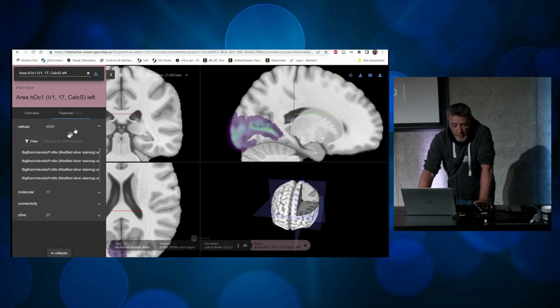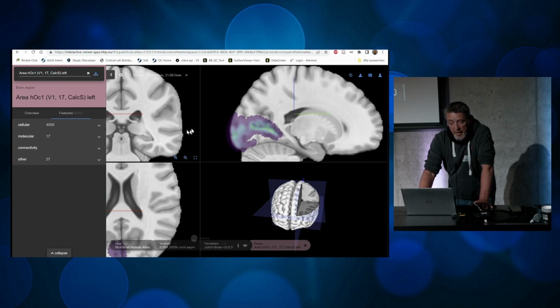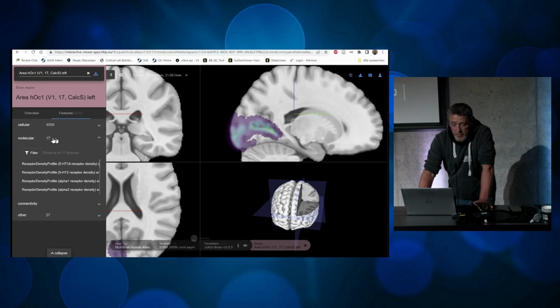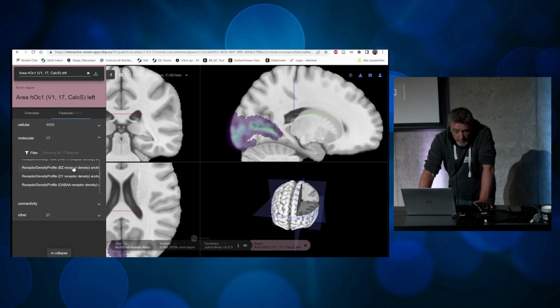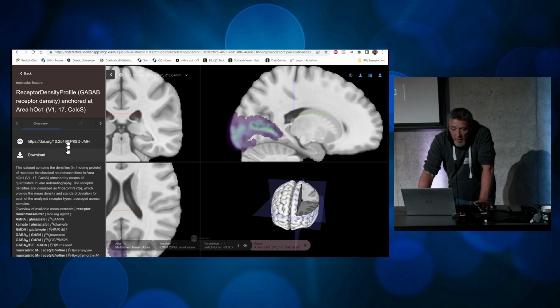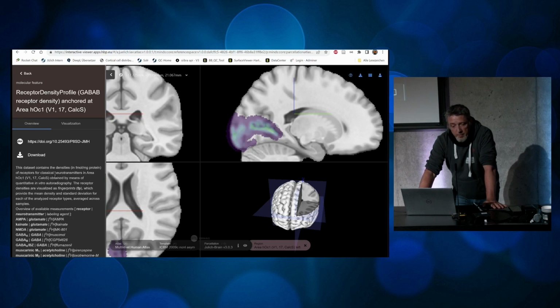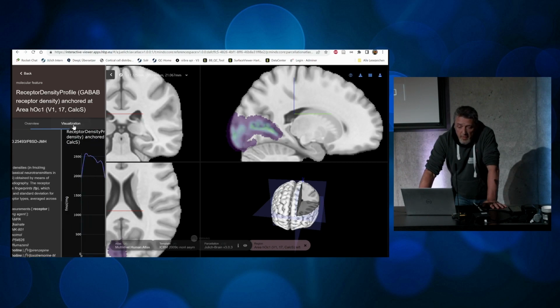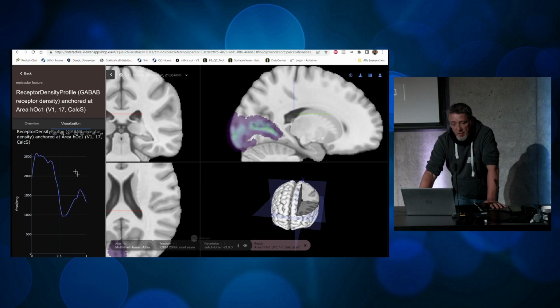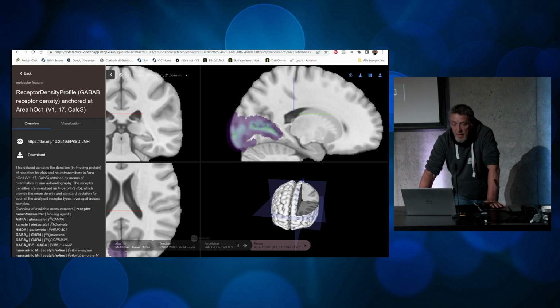We have a lot of cell density profiles. We have laminar-wise cell densities and also subvolumes which are anchored in different areas. But there are also molecular data sets available, like the receptor densities. So, for example, let's select one. Those are the receptor fingerprints, or the receptor densities in general, which Timo introduced on this slide for the area V1. There's a basic visualization of the data sets, but of course you can also download them and work with the data if you want to use your own scripts or whatever.